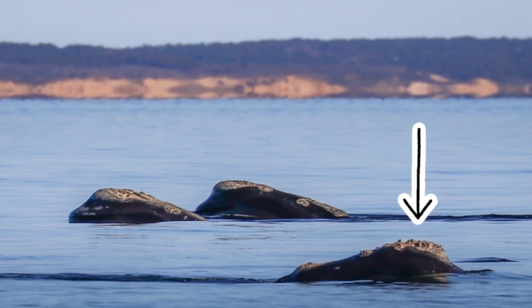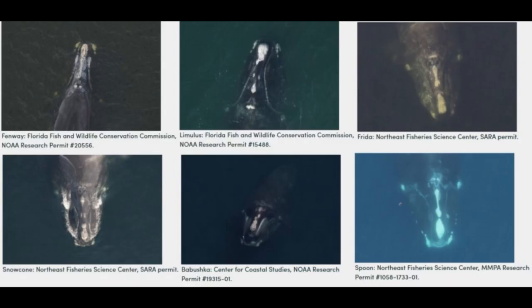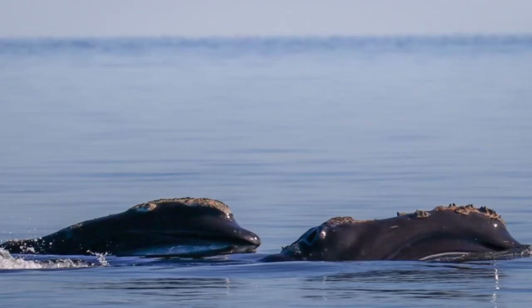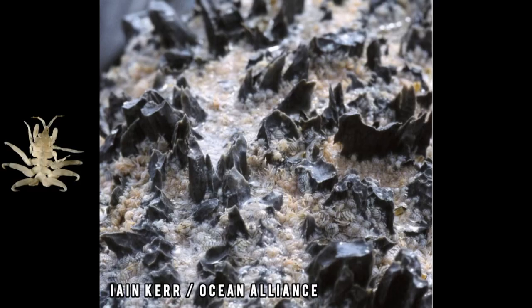These callosities are raised patches of skin which scientists use to identify individuals. Just like humpback whales and their fluke patterns being as unique as our fingerprints and all being very different, right whale callosity patterns are very different as well. Now, these patches of skin are often the same color as their bodies, but the light appearance of them is caused by a tiny crustacean known as a cyamid or whale lice.